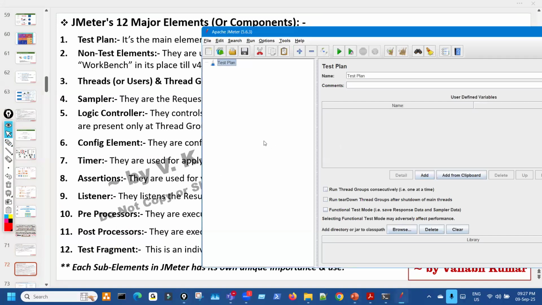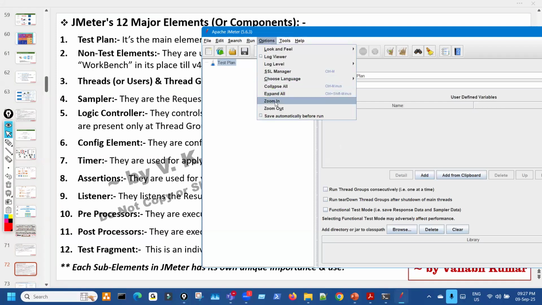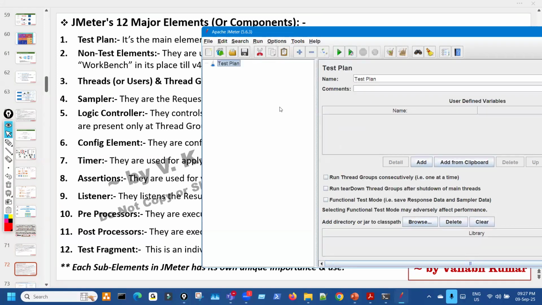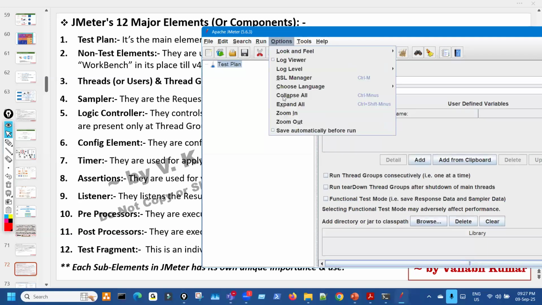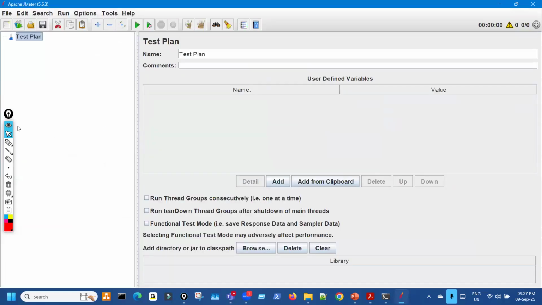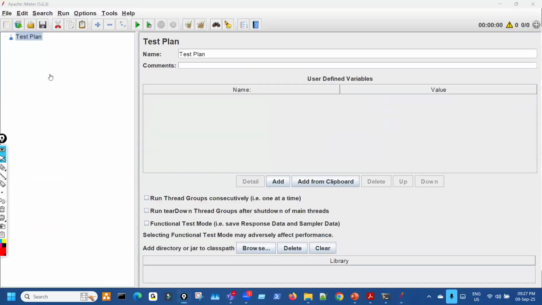I have launched JMeter here. You can see that. Whenever you open JMeter, first of all it will look like this, and the first one we see is the test plan.